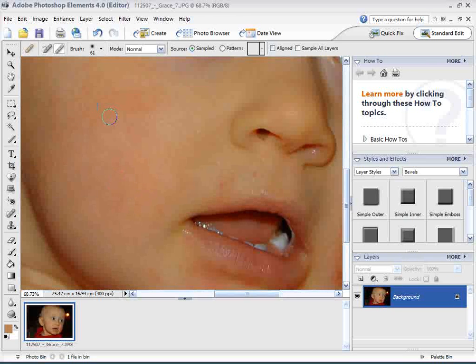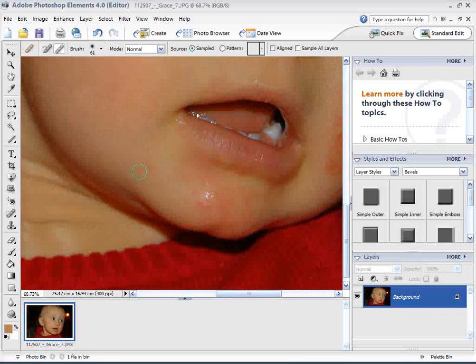Take areas from as close as you can to the area you're actually working on. Now bear in mind I'm doing this fairly quick for purposes of the tutorial, as always. So let's just do that, and then I'm going to do these bits around by the lip. If I take the target from there, click there, that bit's gone. Same here, and so on. It's fairly easy to do, and we're just going to work our way around all the parts of the face that need changing. Here, a bit of drool on the face, let's get rid of that. So target, left click, and just paint away until it's gone.